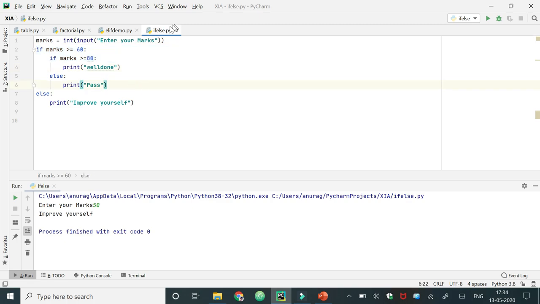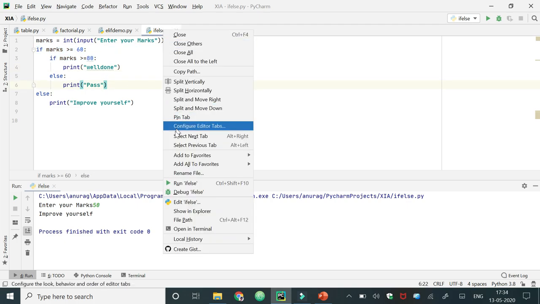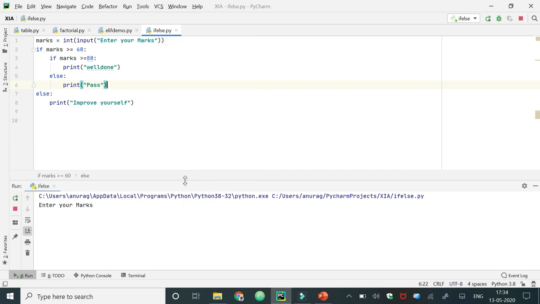So now again I am going to run this program to see the output. It is asking for the marks. Now I am going to enter the value 98 here and it will produce well done. Now I want to see the behavior if I enter a value less than 80 and greater than 60.